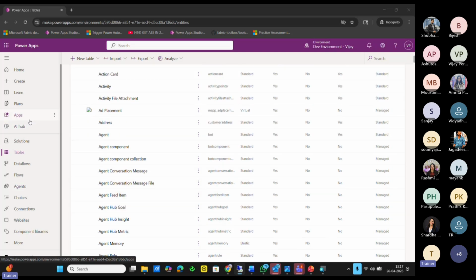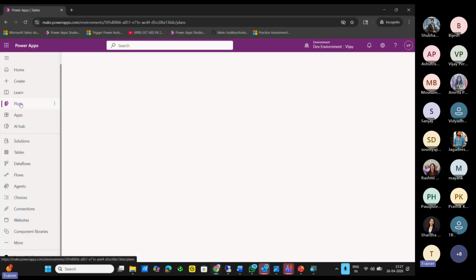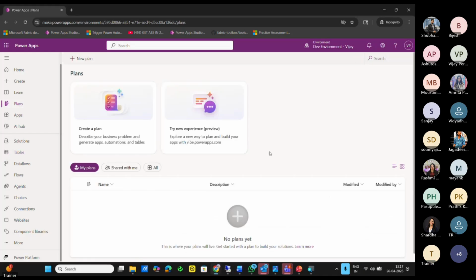So at that point, I cannot work directly in an environment and create an application, simply jump into the plan and work with it. I cannot do that. For that purpose, I need to understand how to create a solution. A solution is a container for all your shareable applications. It is a container where all your application-related items will be. So it's a package for your application.